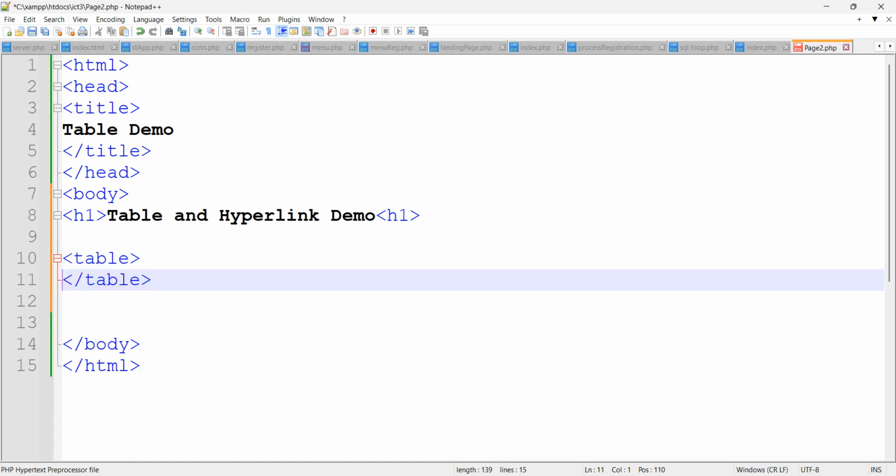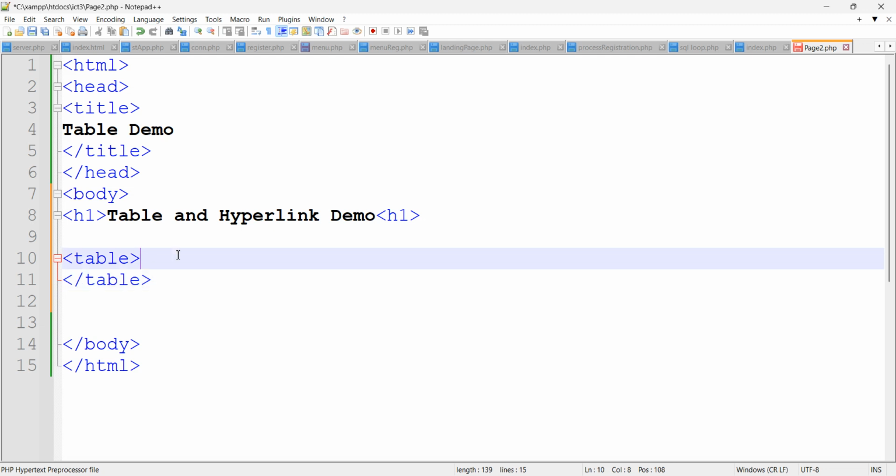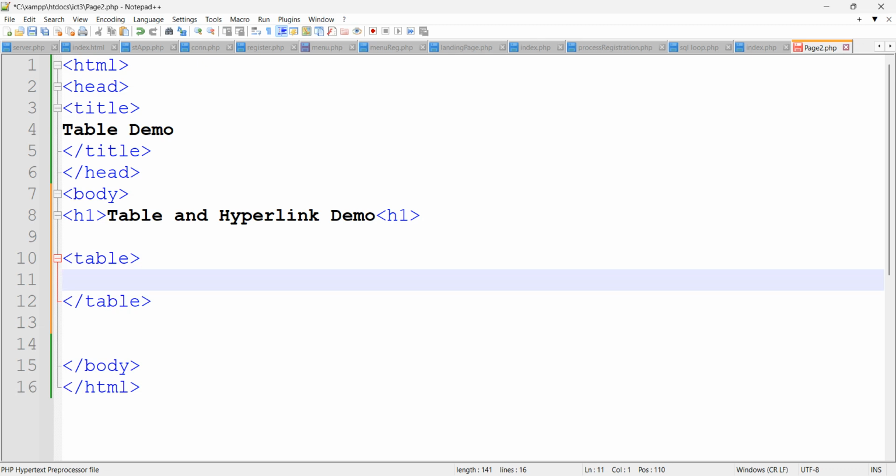A table is a structure that is made up of rows and columns. That is important to know. So how do rows and columns come about?